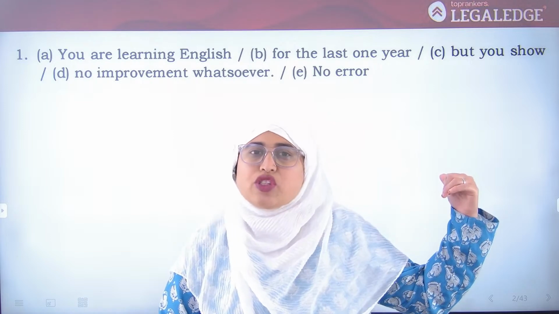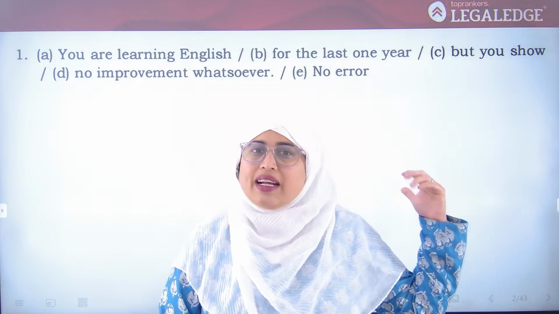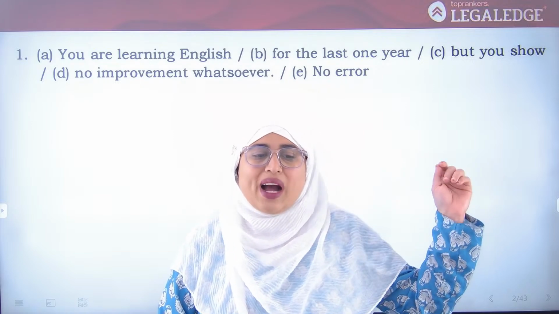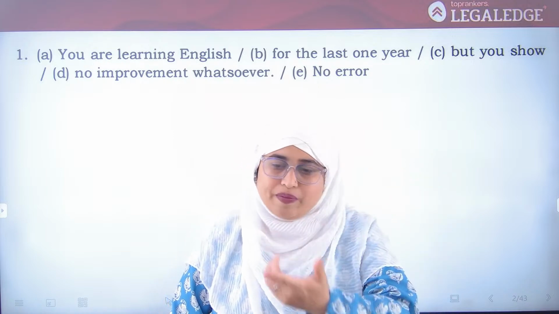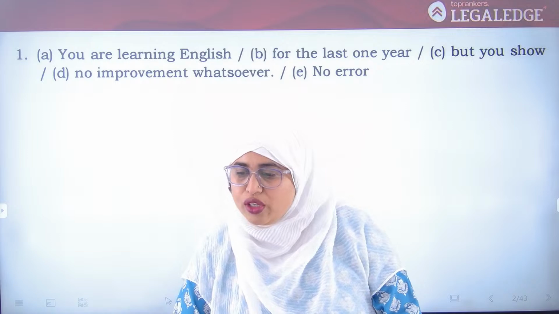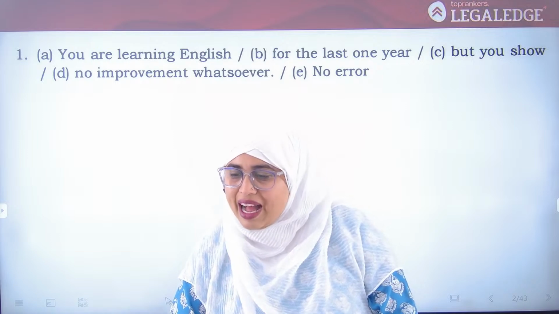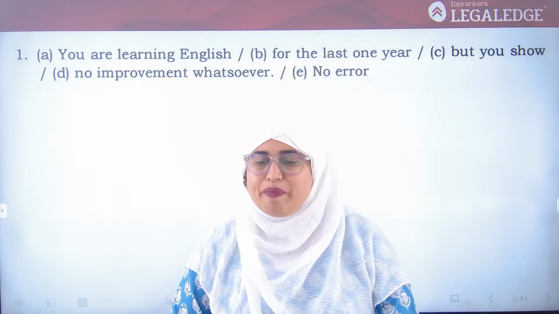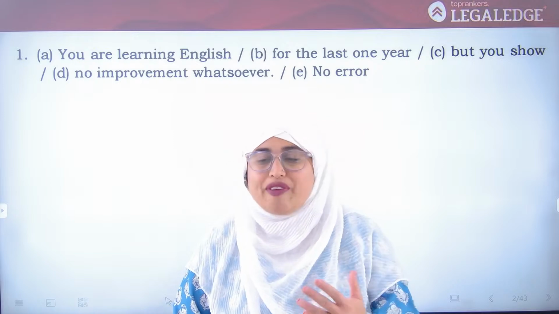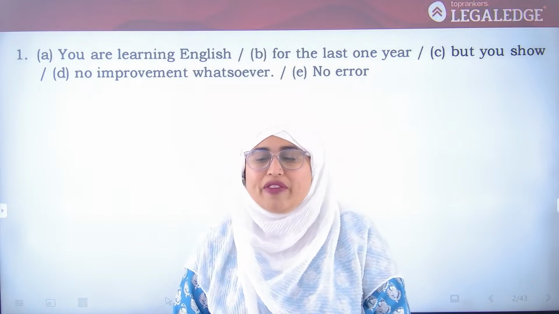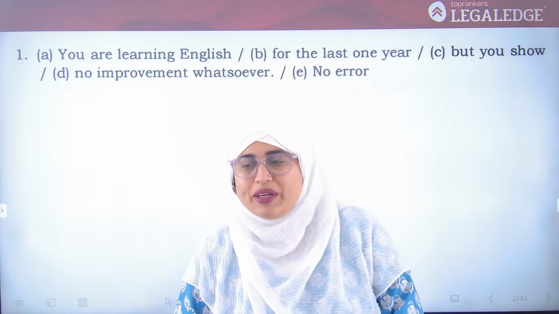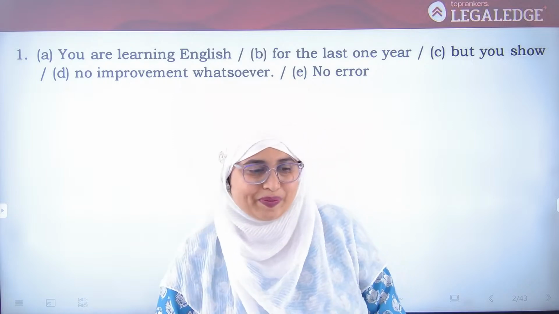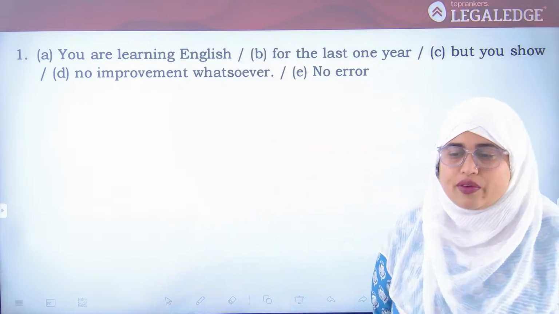Students, the first question is on screen. Kindly solve the question. You're supposed to identify the erroneous part in the given sentence. I'm expecting you all to answer in the chat box so that I can keep pace with the students. I should not be too fast. You can drop a comment if I'm getting faster, and if I'm slow, then also you can drop a comment in the comment section. Question number one on screen.